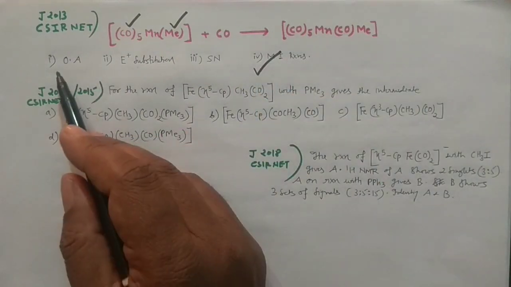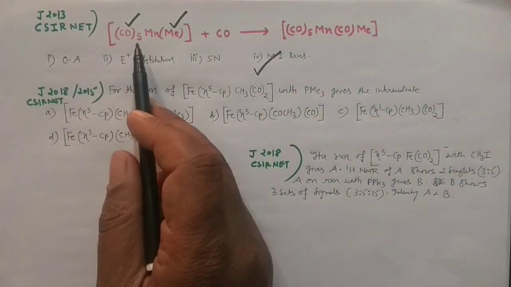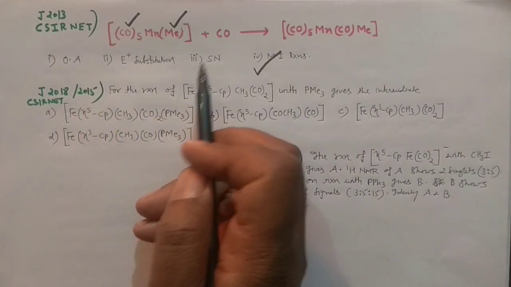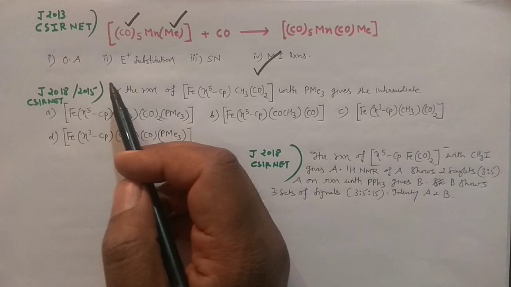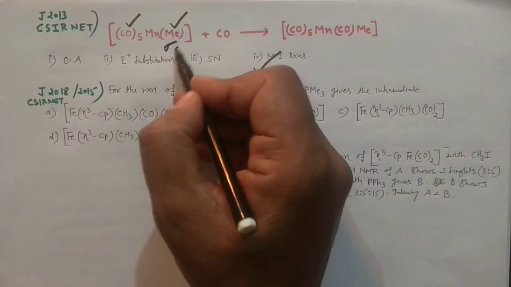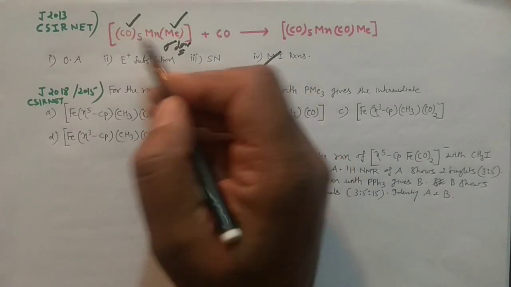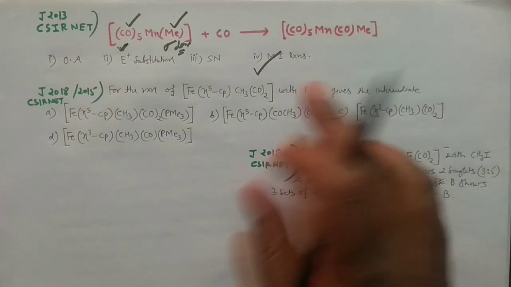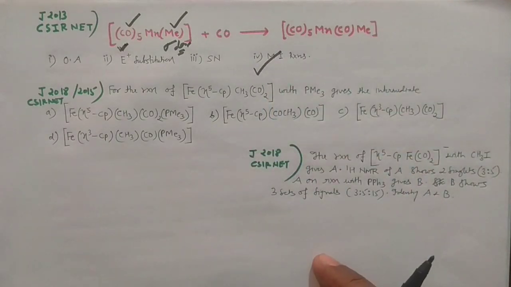Oxidative addition, I have already told you, there is no condition for oxidative addition here. If you don't know about oxidative addition and all these things, you can go through my lectures. But to solve this problem, you should focus on the sigma donor ligand, which is methyl. When this sigma donor is present along with the carbonyl in the complex, then straight away you can mark this as a migratory insertion reaction.